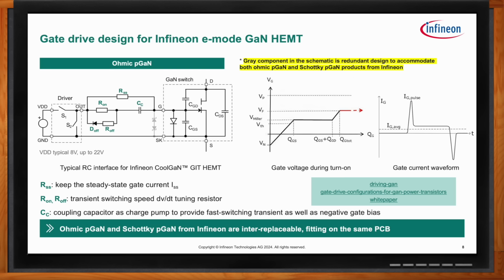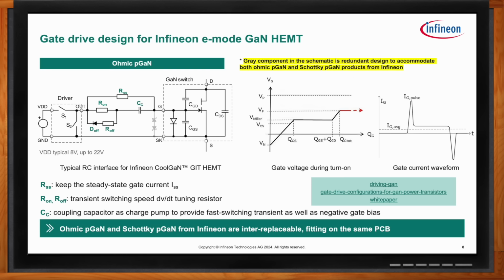To best address this question, it is helpful to examine the VGS versus QG behavior of the GaN device, which is shown by the turn-on waveform in the middle of this slide, with the x-axis being the gate charge and the y-axis being the VGS itself. Throughout this segment, it is helpful to keep in mind the structure of the GaN switch, highlighted in the dashed box, by the way. Given its lower gate threshold, VTH, typically a negative voltage is applied when the device is off. So the turn-on process begins from the applied negative VGS.